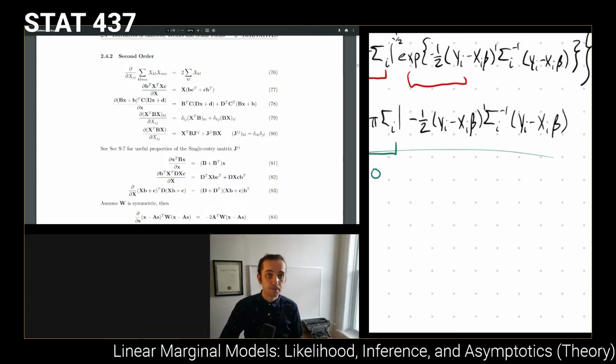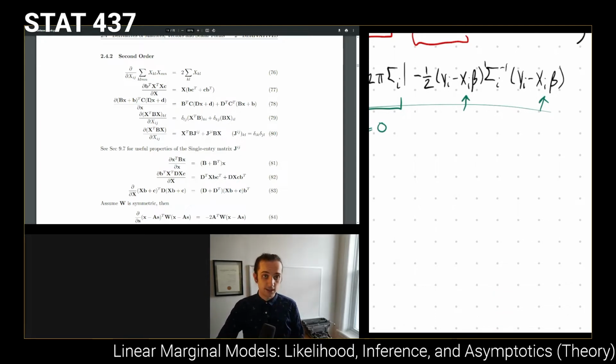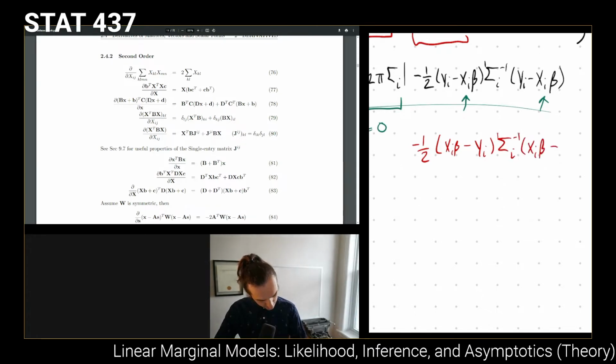The second term here, we have beta in these second components within the brackets of this quadratic form. And so what I'm going to do is rewrite this slightly. If I factor out the negative from each of these brackets, you can see that the full sign of the expression isn't going to change, but we could write this instead as negative 1/2 (Xi beta minus yi) transpose sigma i inverse (Xi beta minus yi).